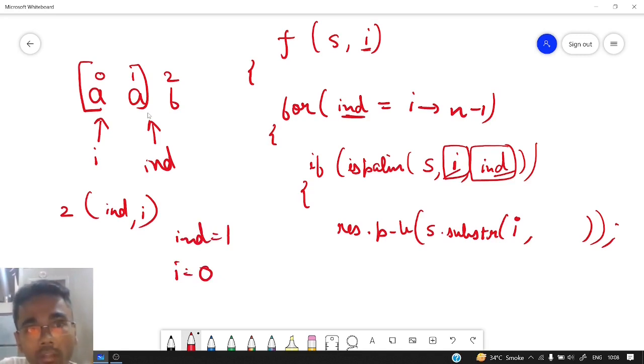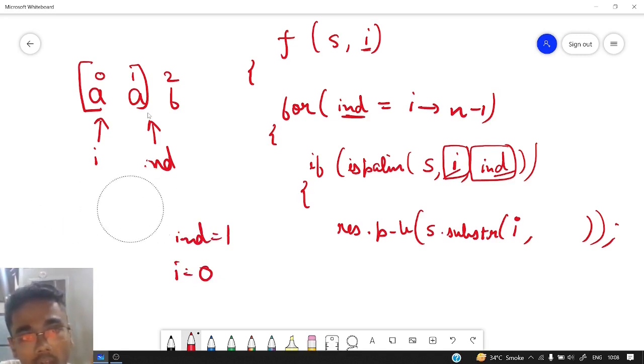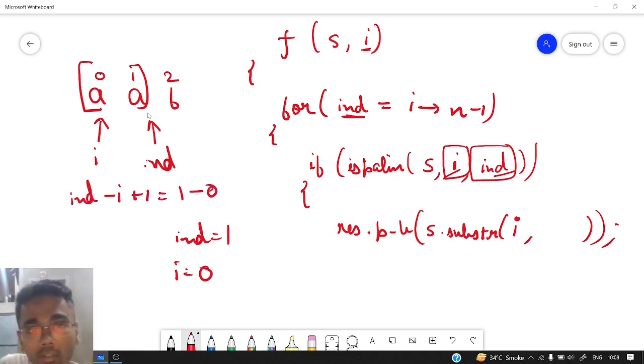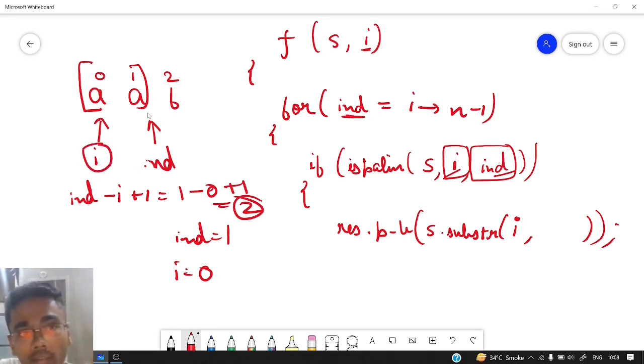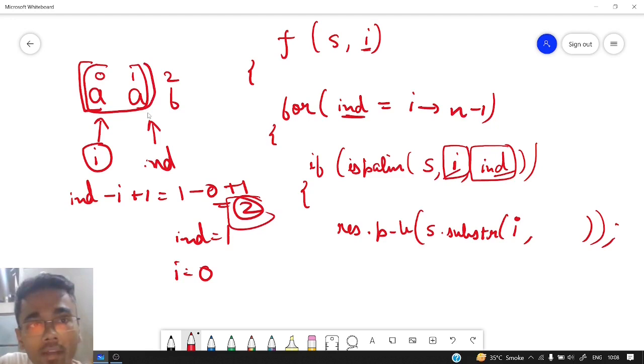We can write one formula which will give us the length in terms of ind and i: ind minus i plus 1. ind is 1, 1 minus 0 is 1, plus 1 gives us 2 as our length. So starting from 0, length 2, I want to take as my substring. So AA is my substring.